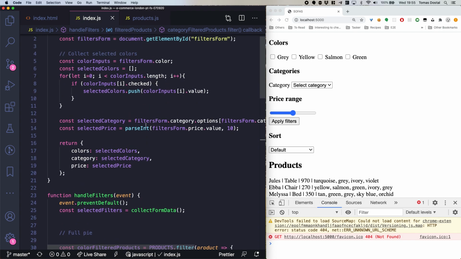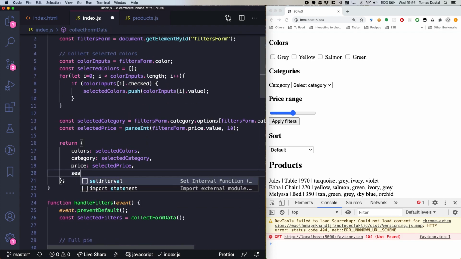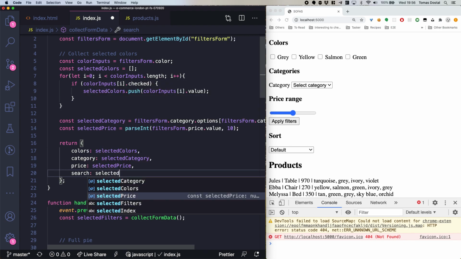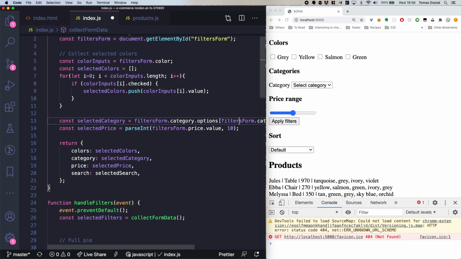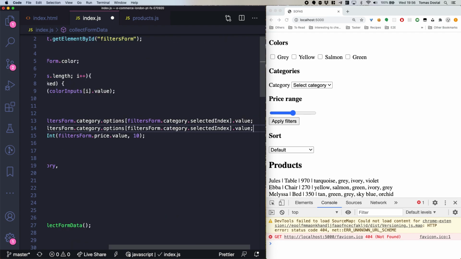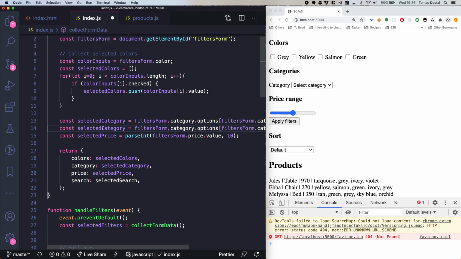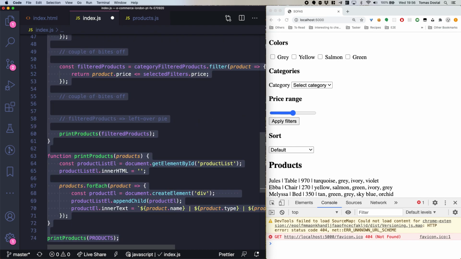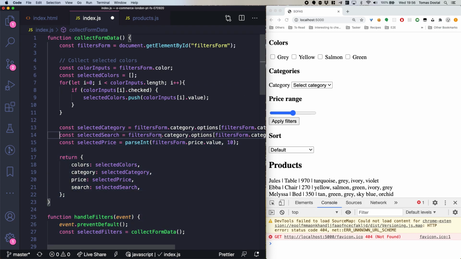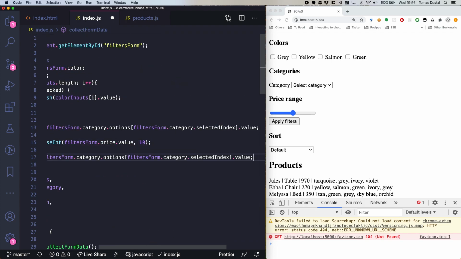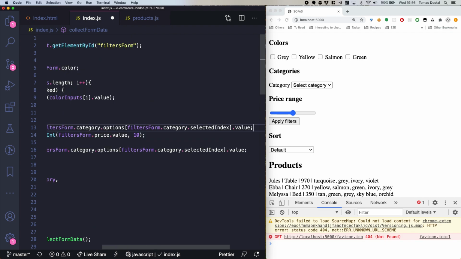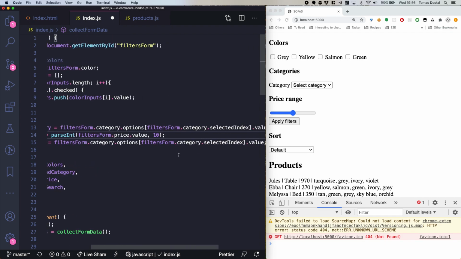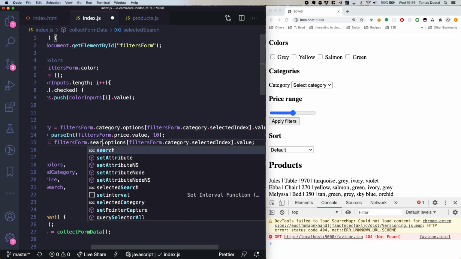So we can say the search should be something. And the selected search is basically the same thing as this because it's a select. So we can say selected search, and we say this should be a search.